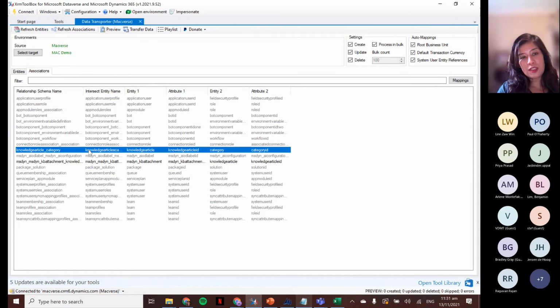But for example, if you want to import many-to-many relationship data, then this is where you can select the relationship and then do a transfer data. But you have to make sure that both of the entities linking that many-to-many are already in your target environment.